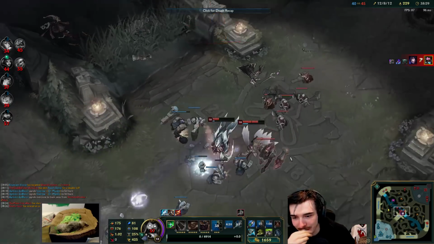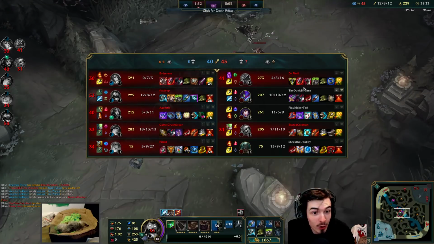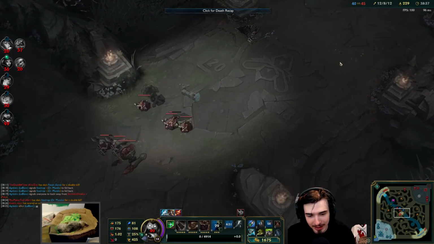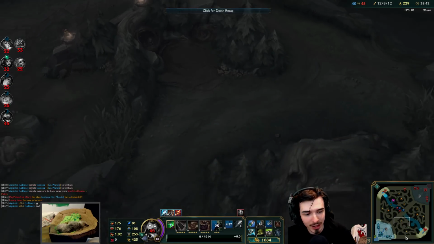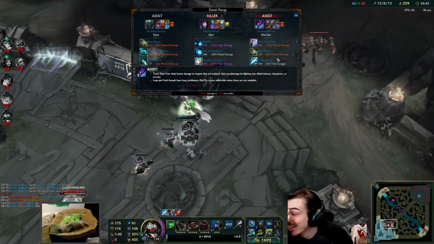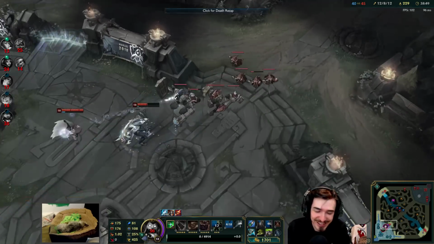I think we may have lost the game. Did you see how long I was trying to kill this Nasus? And I physically couldn't kill him. I was like, this is perfect, I kill Nasus, boom. But holy shit, I physically could not kill him. And I think we may have lost the game there. Fuck. Jesus. Wow, we were so close. We were so close.